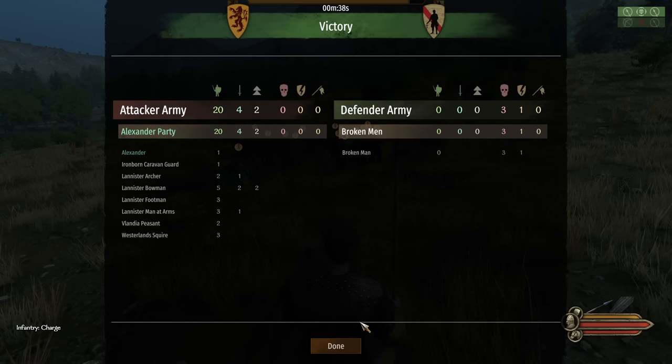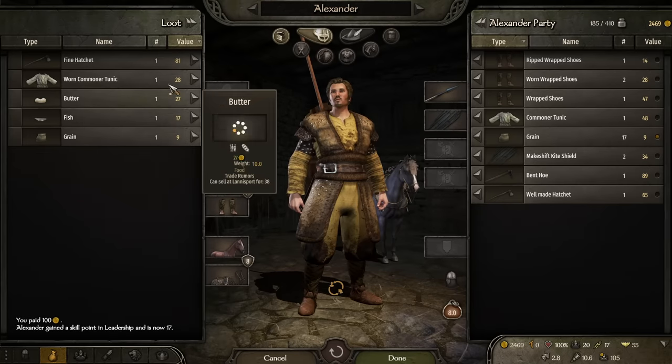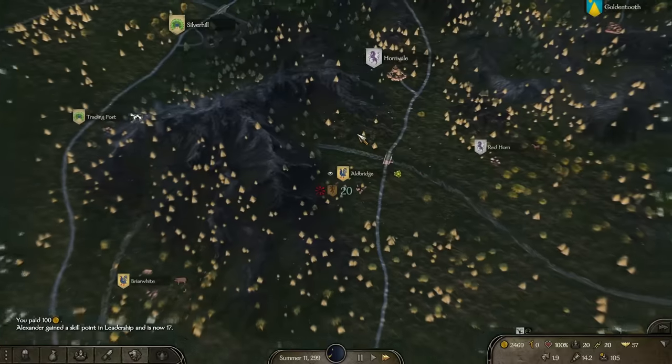Beautiful. Oh yeah, Vlandian peasants. Unfortunately, we don't need them, so we can't have them, sorry, because we don't have any room. Good, okay, we're getting somewhere. We're going to get back to Lannisport, and that's when we're going to end the part. So we've got to go all the way over here.